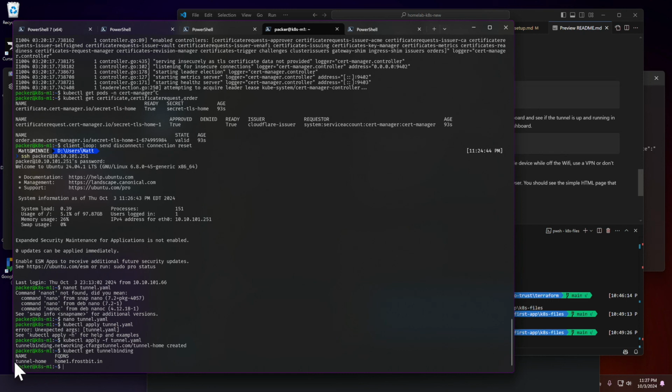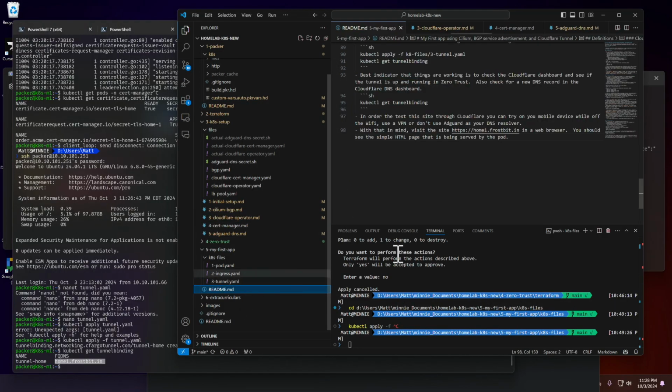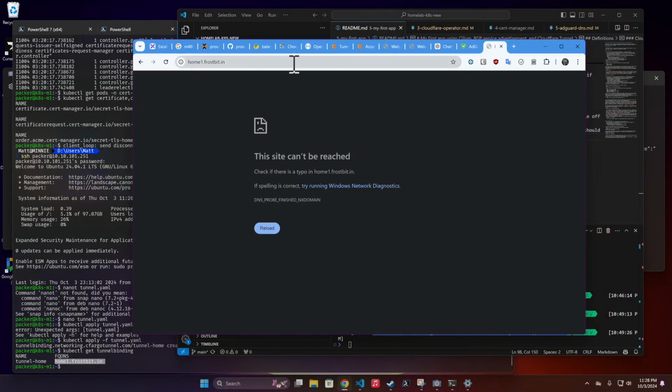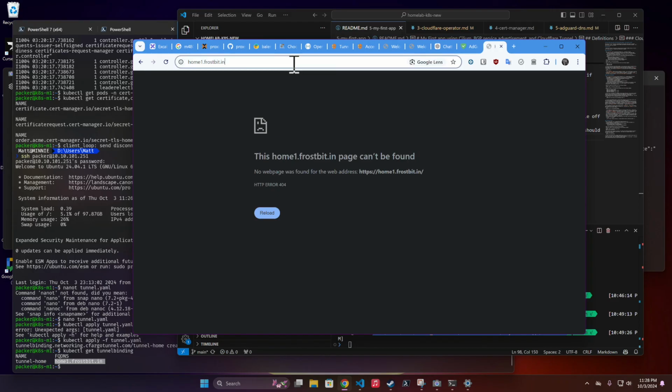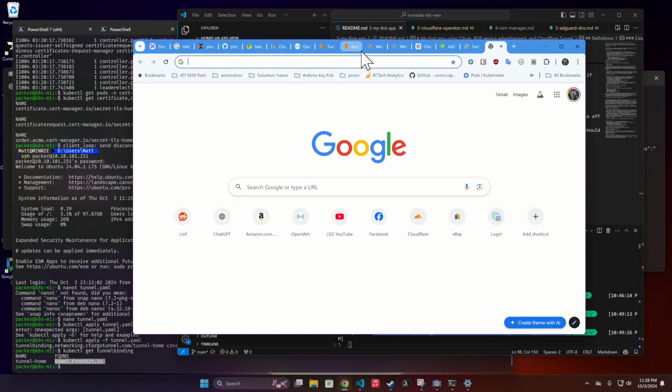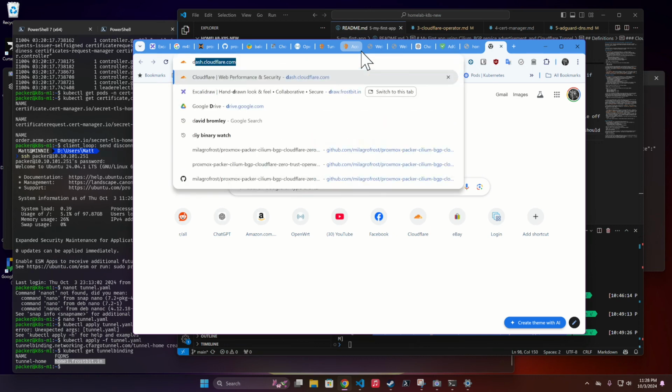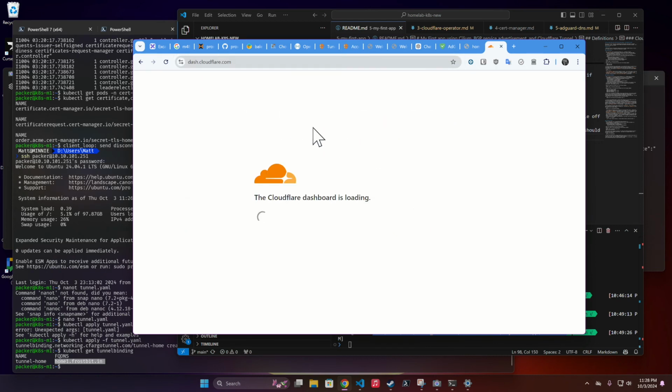Yep, so there's a tunnel, and there's the FQDNs that are associated with it. And now at this point, I was going to test the site and was getting a 404, because it ends up my gateway and HTTP route were not working as expected. Again, the parent ref in the HTTP route resource had the wrong name of the gateway. It was gateway-home when it should have just been gateway. But all of that has been fixed in the current documentation, and you shouldn't be experiencing that kind of issue.